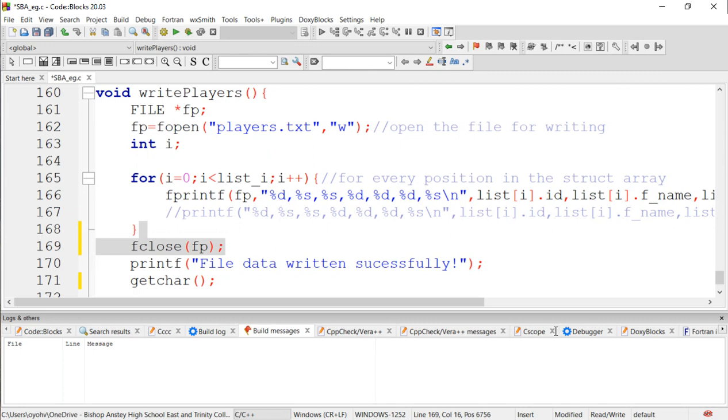Right? I'm telling you. Because that's how people are. Once you see something on the screen of a computer, you get that message saying that it did what it did, but it didn't do what it did in this case. And that could be the basis of somebody saying, well, I lost all my data, and they'll tell me the data was there. But if it just hung up at the fclose, then it doesn't get to the file data written successfully, and so the user never sees that, and then that creates a different argument. It's why this didn't work, rather than why it said it worked, but it didn't work.